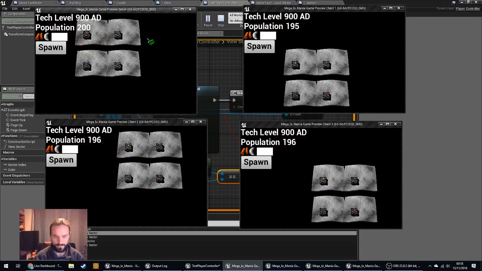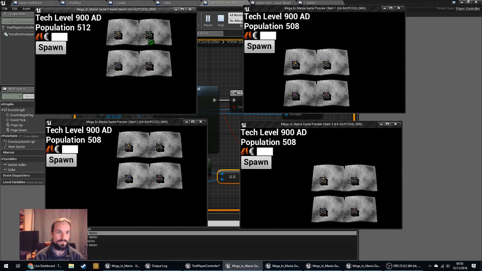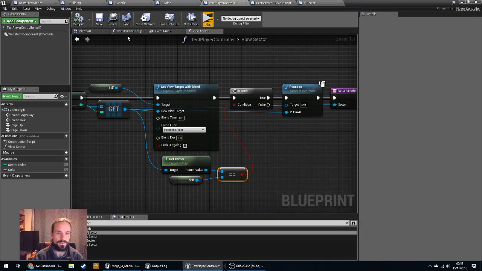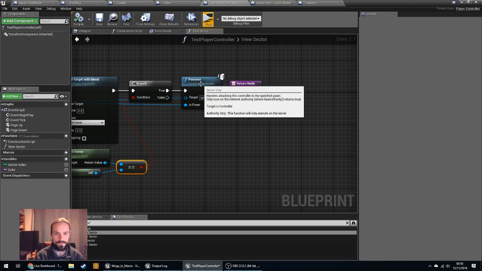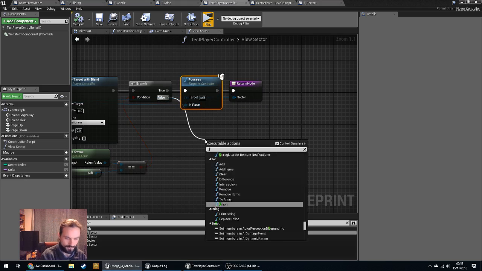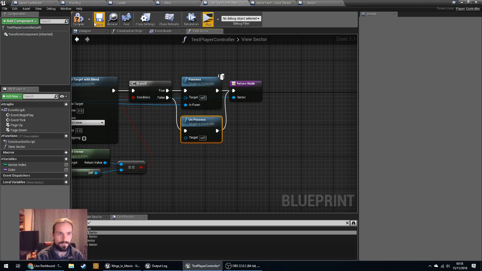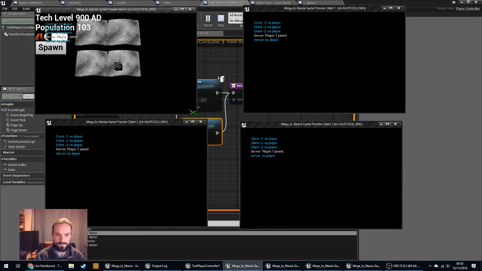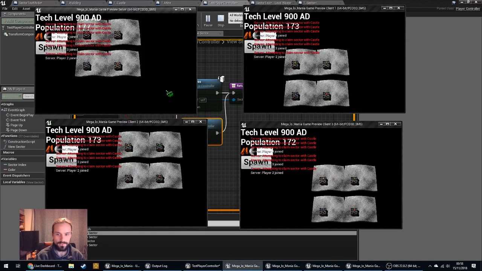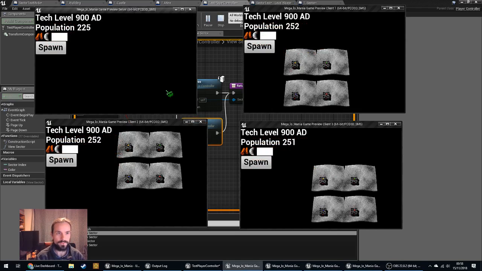So now when we move up, in this case, from the blue to the green, that way. Yeah, so it's saying that we unpossess. That's what we missed. Okay, so they're all going. If we move off now, that's a bit odd. It breaks completely.